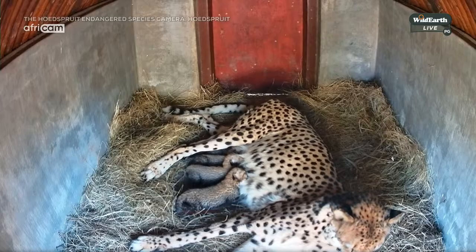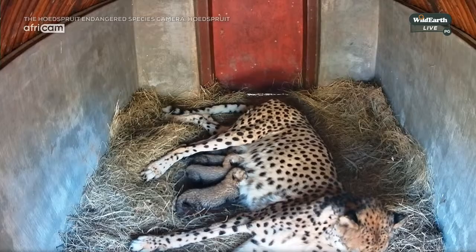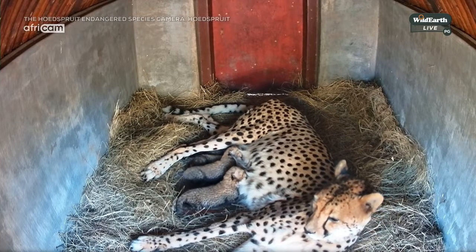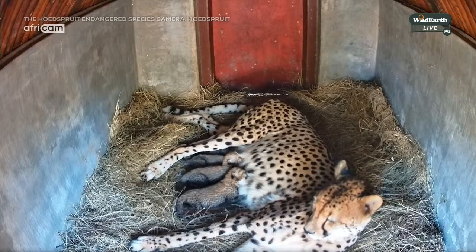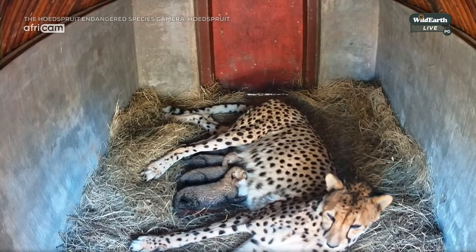So little cheetah cubs are very fascinating creatures, and they do have some really truly unique traits. Baby cheetahs are known as cubs. The baby cheetah cubs are born in litters, generally on average 3 to 5 individuals, but I think it's St. Louis Zoo in America that has the record for 8 baby cheetahs being born. Generally in the wild it's 3 to 5 individuals. But they do have quite a high mortality rate in the wild. Over 50% of baby cheetah cubs don't make it to adulthood because of influence by predators.